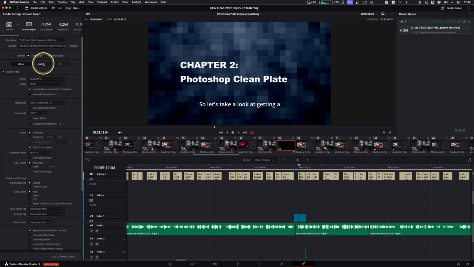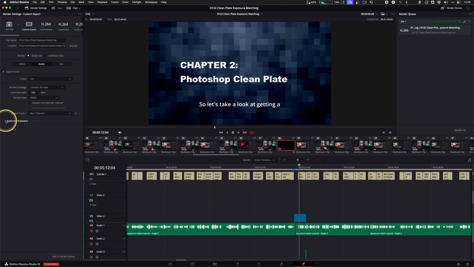Deliver page optimize loudness. Now this is a new checkbox on the deliver page, and it's different than the normalize that was added not all that long ago. This one actually applies compression and dynamics to really make a difference to the loudness over the course of your video, which is a great way, if you're going to upload to YouTube, to get a consistency without having to do a lot of extra mixing work.